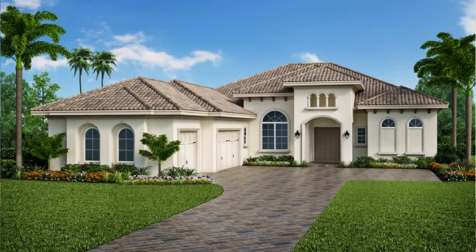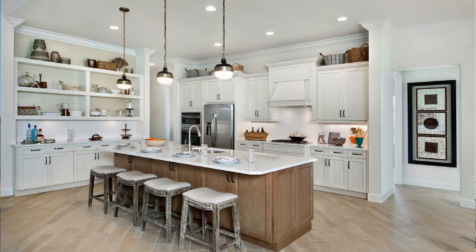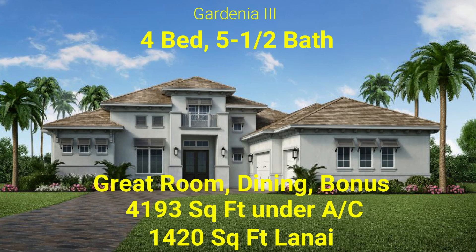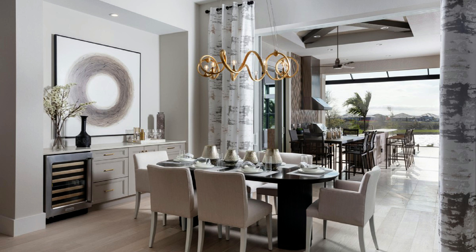So all you'll need to do is bring your toothbrush and personal items and move right in. The two models they're going to have: one is called the Chandler 4, on lot number 199, listed around the $3.2 million price range — it has a casita and a nice large lanai area, as you can see from these renderings. The other model is the Gardenia 3, also a casita model with a large outdoor living space, fully furnished and decorated, priced around $3.5 million.